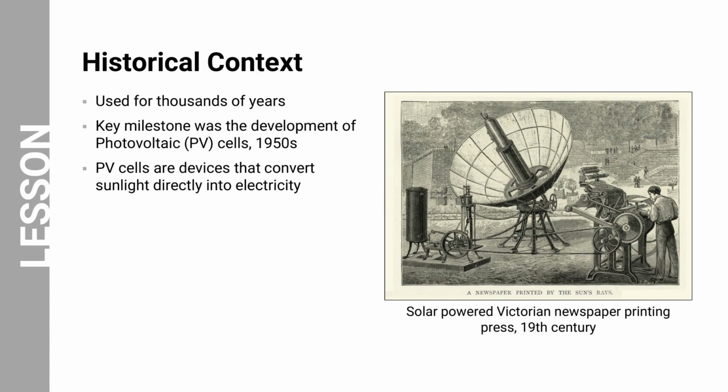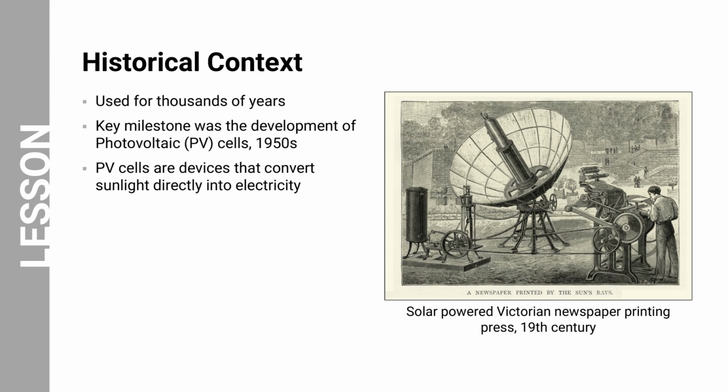Solar energy has been used for thousands of years, with ancient civilizations using passive solar techniques for heating and lighting. The development of photovoltaic, abbreviated as PV, cells in the 1950s was a significant milestone, leading to the commercial production of solar panels. Photovoltaic, PV cells, also known as solar cells, are devices that convert sunlight directly into electricity. They are made of semiconductor materials, such as silicon, that absorb photons of light and release electrons. These electrons are then collected and converted into an electric current.